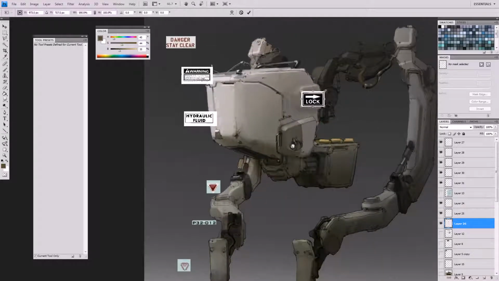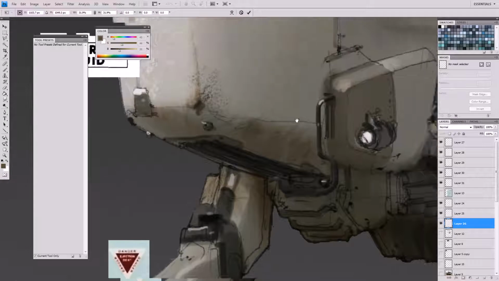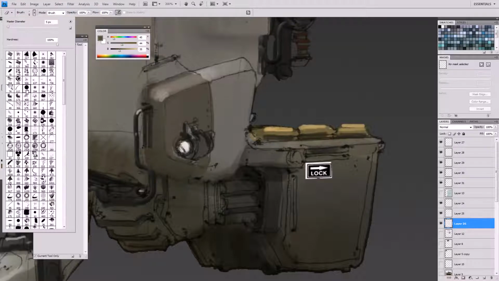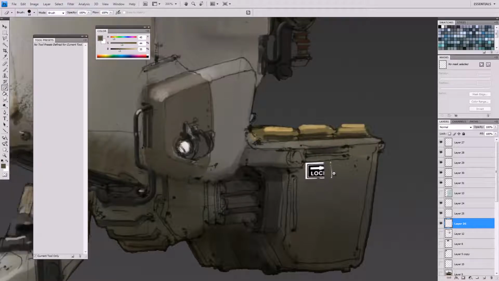You can still see that this is still in the sketch phase. You can still see a lot of the lines. And it's entirely up to you. You can completely choose to paint it out, but I tend to keep a lot of the line work. It's just a style.